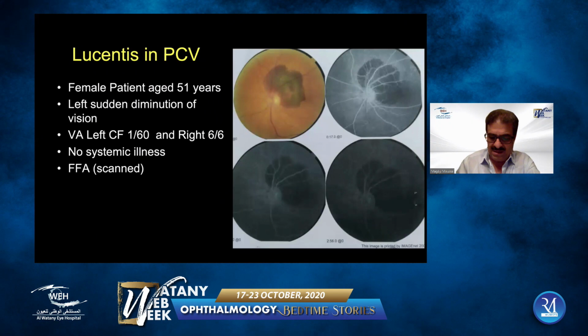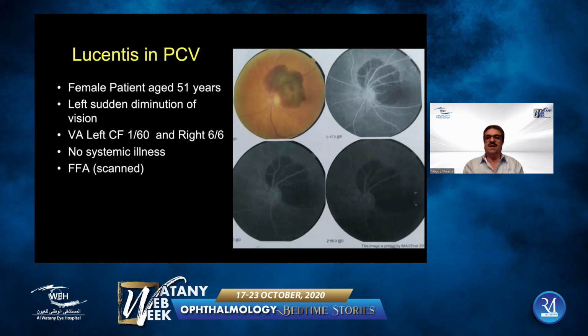My last case is polypoidal choroidal vasculopathy. And as I said, we have to anticipate the polypoidal. Once you see a patient like this with a huge sub-RPE hemorrhage in the peripapillary area, there are no other changes. This is a 51 year old. As I said, PCV happens at a younger age, it doesn't have to be very old age. And there is no sign of age-related macular degeneration. There is no drusen. There is nothing there.